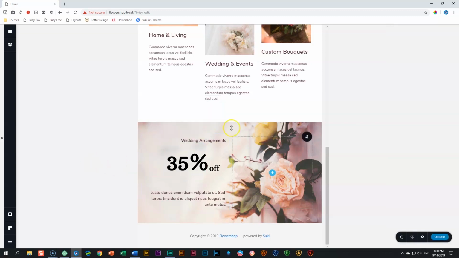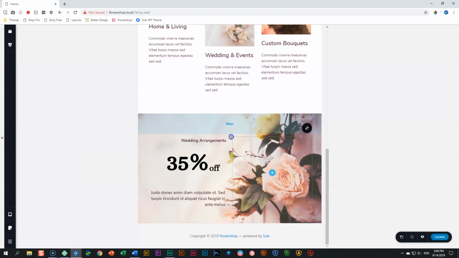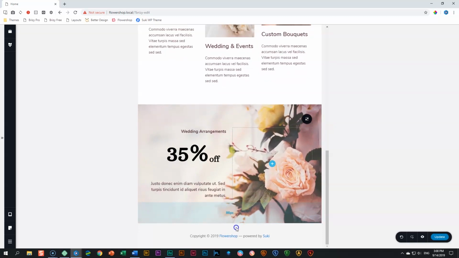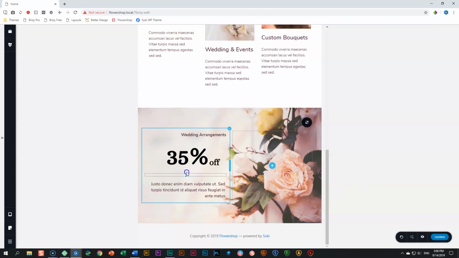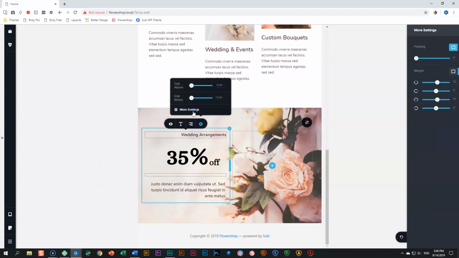Let's add some padding again to the top. Let's give it more room around there. 85, 86, same for this one here at the bottom, a little bit more. And this spacer is too big currently, so I'm going to reduce it. And again, for the wedding arrangements, I want to give it also a negative alignment to bring it closer to those.